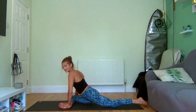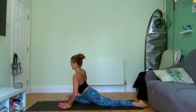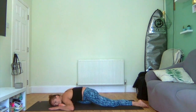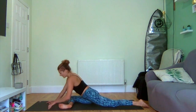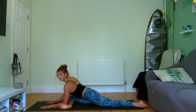We're going to take the right ankle towards the left wrist and come into pigeon pose. If this is too much, you can have the heel all the way into the hip, but I like a nice big stretch, so I keep my ankle out and create a 90-degree angle with my knees. Take an inhale here, lift, try and draw the left hip down to the ground, and exhale, fold forward. Five deep breaths — one, two, three, four, and five.